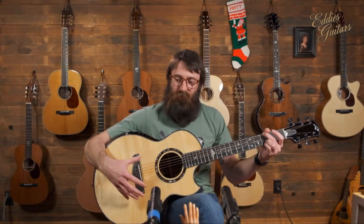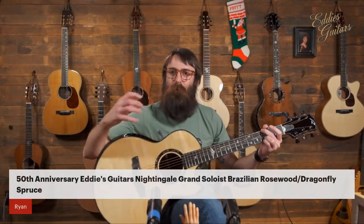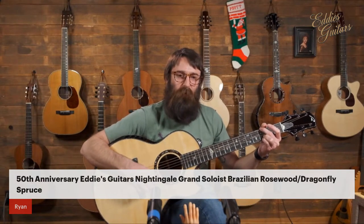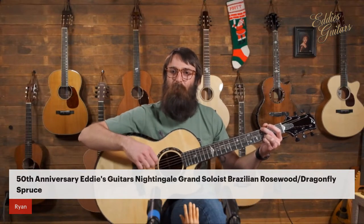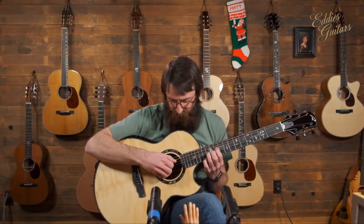And you can hear, it's absolutely a result of these woods. Increased mid-range, increased presence in the top end. The Paradiso had, I don't want to call it a scooped mid-range, but definitely had a little bit less in the mid department there, where this one's definitely punching out the mids more. A little bit more in the trebles as well, which are just very sweet.